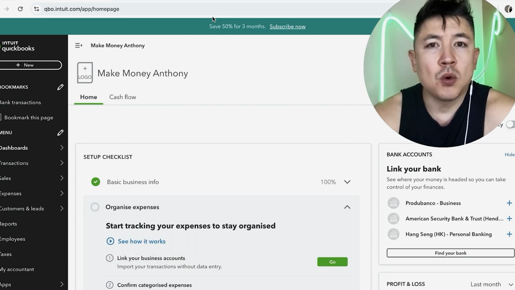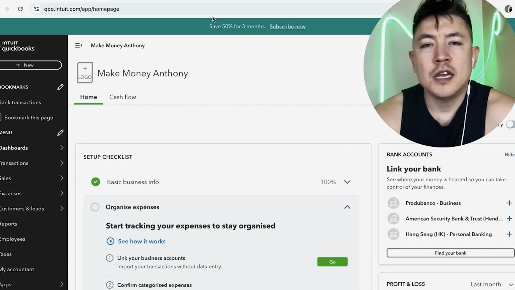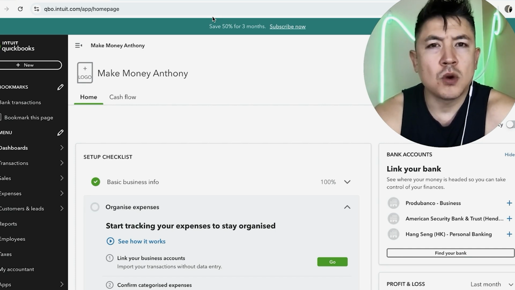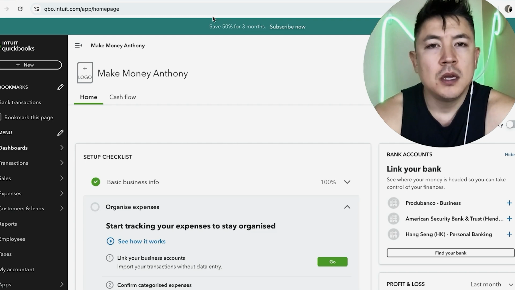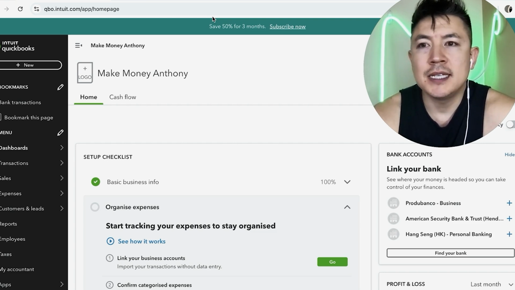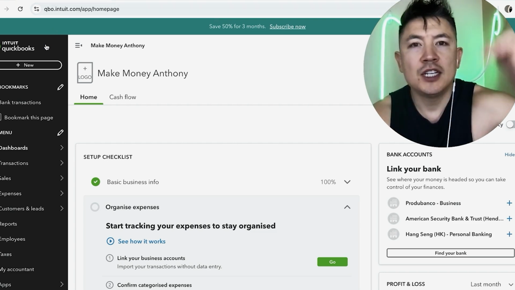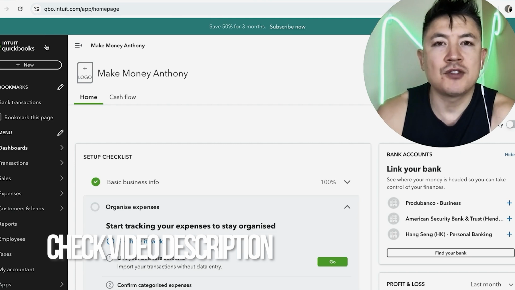But why would you want to link or connect your bank account to your QuickBooks Online? Well, that's pretty easy. If you're running a business, you know that it's a lot of work to keep up with all the different transactions and costs and invoicing. And by connecting your bank, it can help automate those transactions into your QuickBooks. Whatever the case is, it's a pretty easy process. It's handled here in your QuickBooks account. Check my video description. I'll try to leave the written instructions there as well.